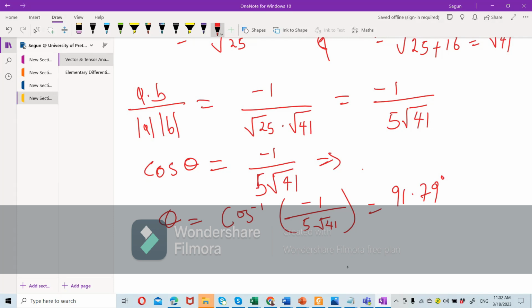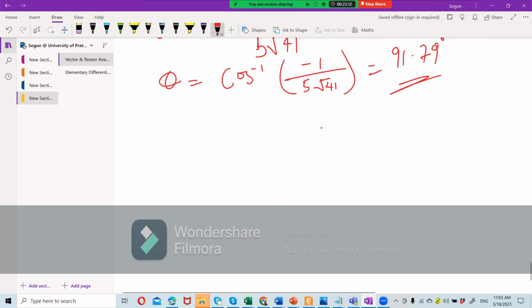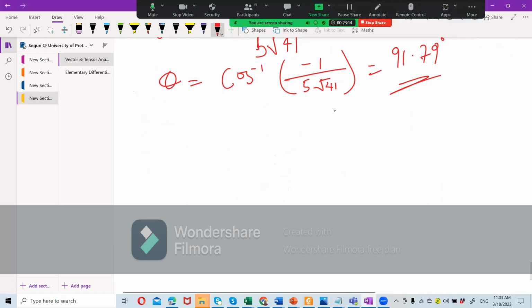But the question is, are we done with that? No. We still need to find another thing. So that settled the question of this particular one. So I will look into another question that also talks about the other aspects whereby we use SOHCAHTOA. I believe you still remember SOHCAHTOA? Yes, sir. Okay. Any questions so far?